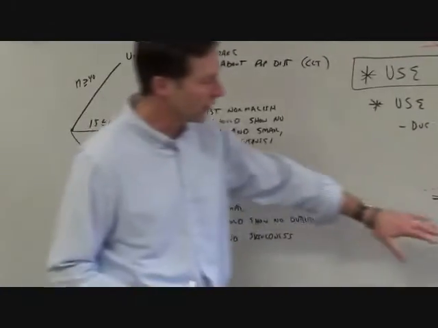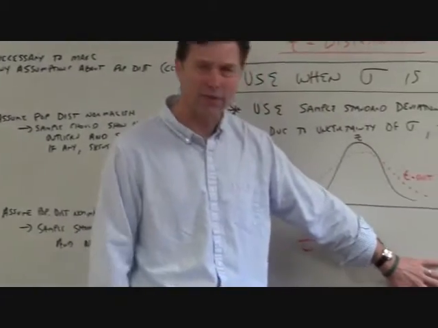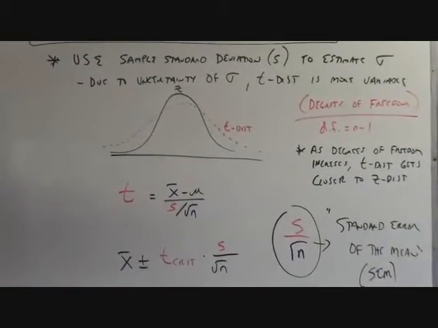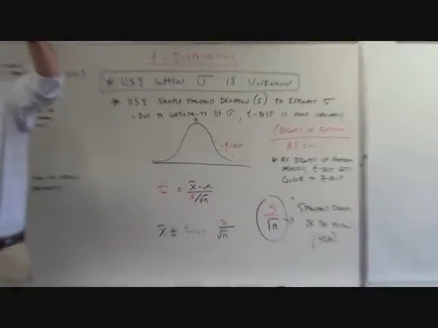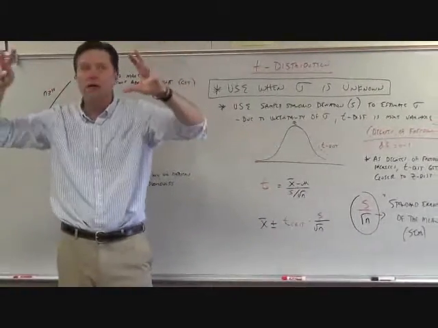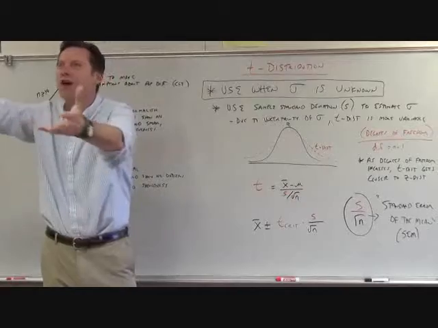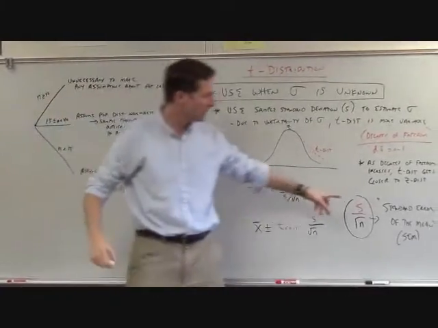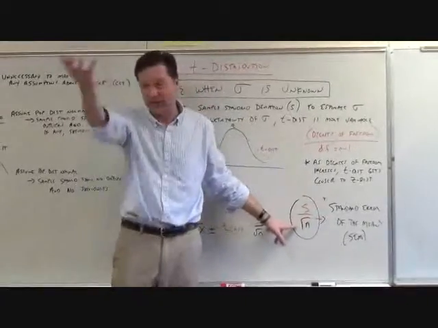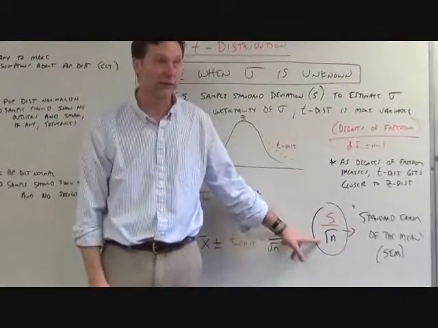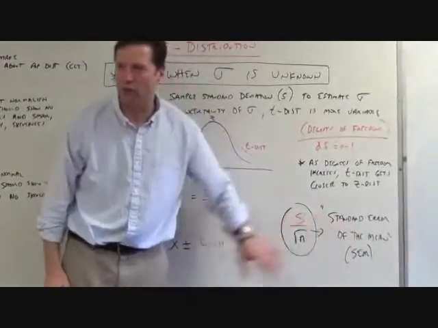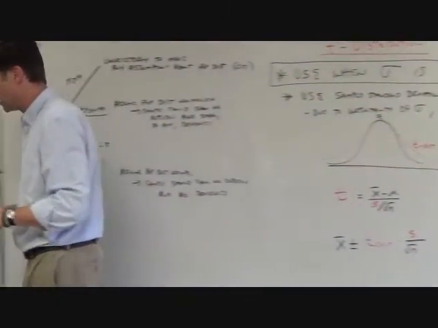Also, there's one other formula that's used in your book. We've talked about this before, but they give it a special name. Remember we had all those X bars on our back wall? To figure out how spread out they were, we have that formula, sigma over square root of n. It's basically the standard deviation of all the X bars. They give it a fancy name. They're going to call it the standard error of the mean. It's just the standard deviation of your sampling distribution. Sometimes you see SEM, so don't freak out. That's just what the standard error of the mean is.